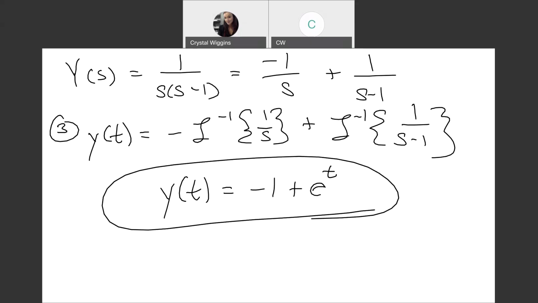So some of them are much simpler. The last one that we did with solving the differential equation definitely was a lot longer. But you can see that with Laplace transforms, it is still a process, but we can solve some complicated, especially complex fractions in a much simpler way than if you tried to attack the problem in any other way. All right, well, this concludes our second part of our introduction to Laplace transforms.